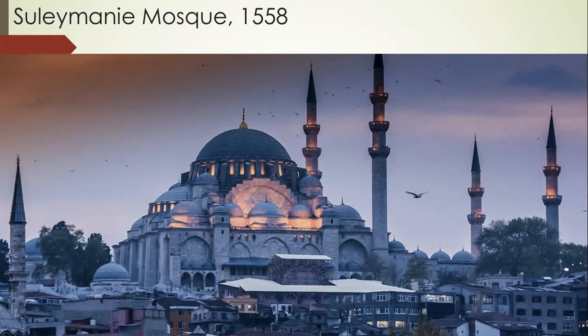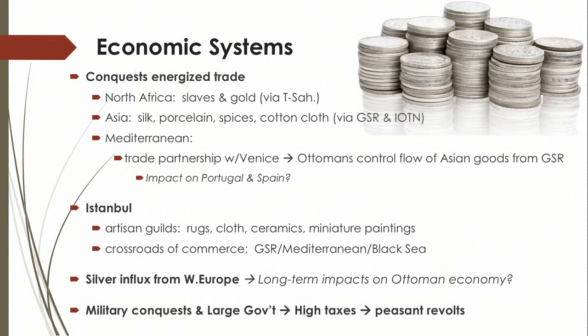So we'll see traditions of architecture of the Byzantine Empire expand and continue through now a new imperial state, but the influx of silver helped to fund the construction projects like this that demonstrated the power and the might of the Ottoman state. Also, we see in the long term, because of too much money flowing into the Ottoman Empire eventually, inflation also eventually hits, which will hurt their economy in the long term.